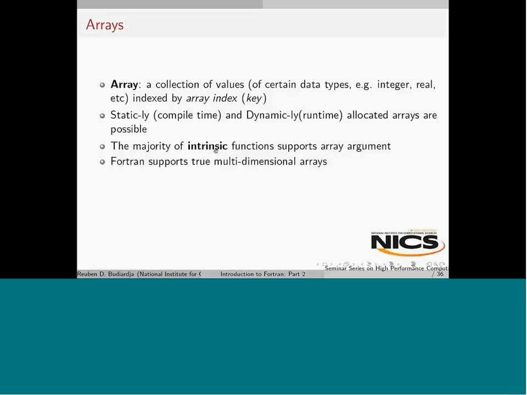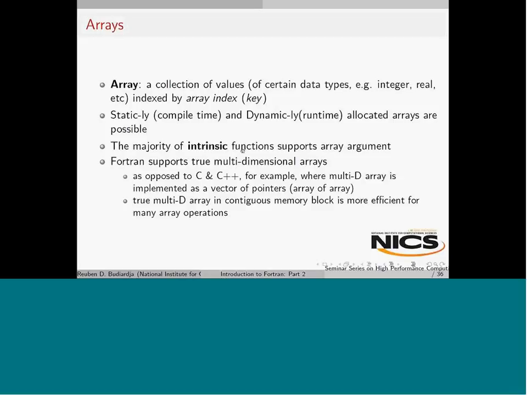The point here is that the majority of intrinsic functions, that is, functions defined by the Fortran standard, support array arguments. We'll see later that this is very easy to do. Fortran supports true multidimensional arrays, as opposed to, for example, C and C++, where a multidimensional array is implemented really as an array of arrays. That is a vector of pointers where each element points to another array.